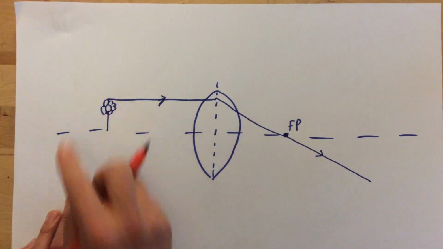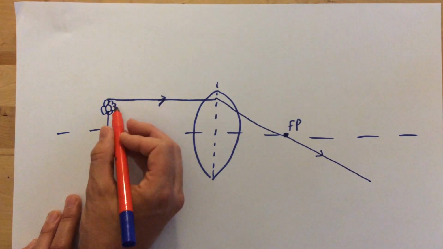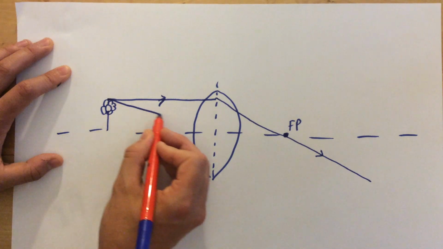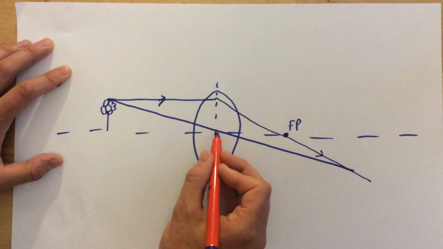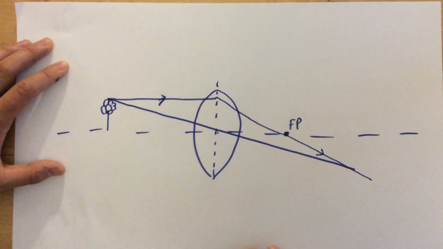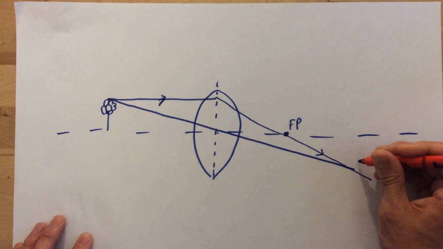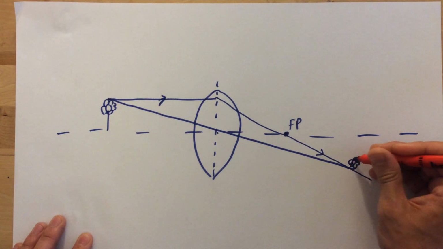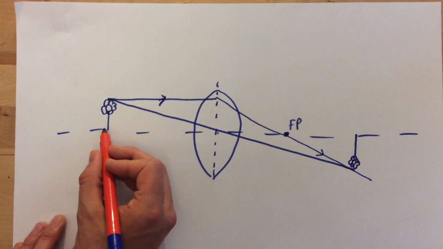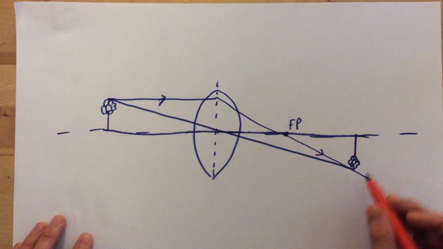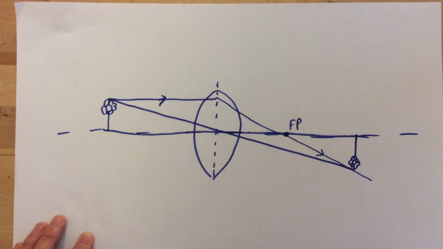Now, what I do next is I take, also from the same point, from the top of the image, a line straight through the center point of the lens. Because if this light travels straight through that central point right there, it does not change direction. So, what I can see here is both of these rays meet just here. This is where the top of my image is going to be, just here. Now, whenever the bottom of the image is on the axis, it means the bottom of the image through the lens is also on the axis. So that's how I've done it.